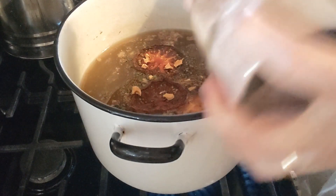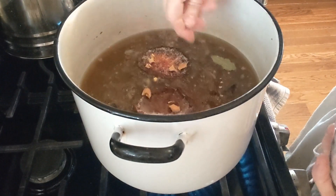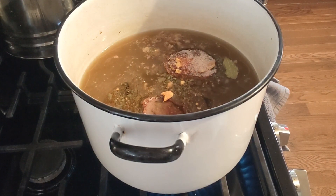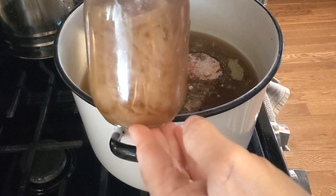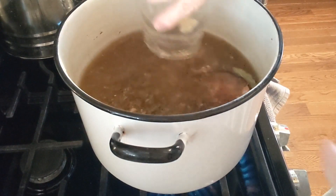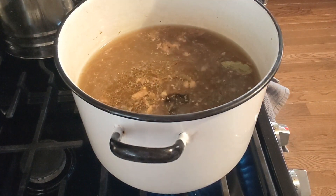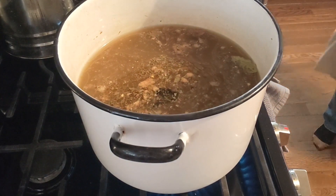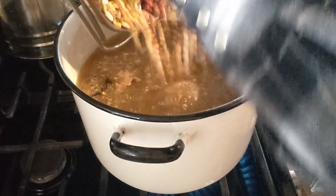This is just some pink Himalayan salt that I like to cook with. This looks like a lot of salt — if you don't use much salt, adjust it how you like it. But I know beans soak up a lot of salt, so I use a little bit more. And this is a jar of onions that I had canned. I grow my own onions as well, just to kind of put them by. I do can up some, so they're good to use in soups or even in gravies and things.